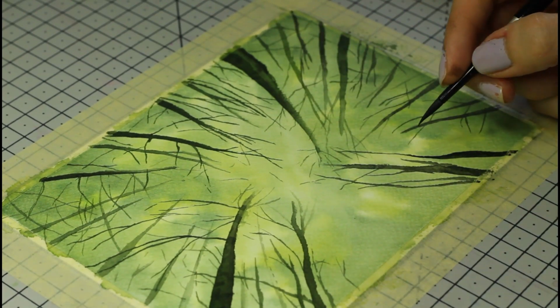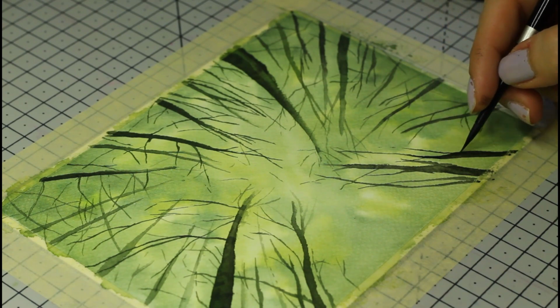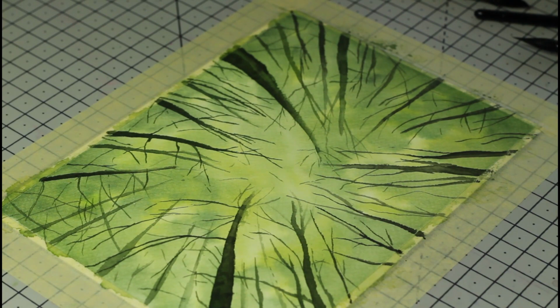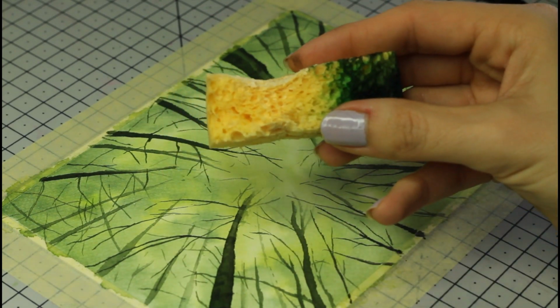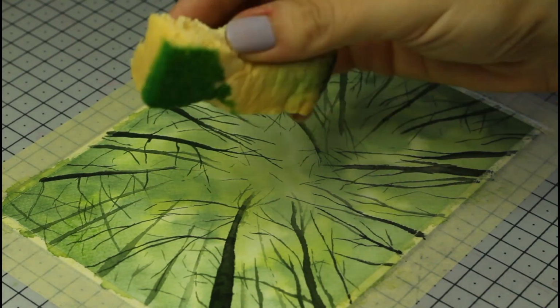Now I'm switching to a bigger brush of the same kind for convenience, but whatever brush you have, as long as you can trace thin lines with it, you're just fine. I wanted to try a new technique in this painting, so I decided to use a sponge to create foliage, and let me tell you, it's a fast way to get it done, so if you get a chance to try, it's fun, go for it.